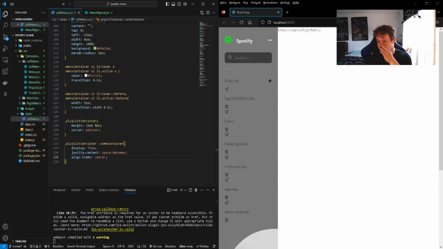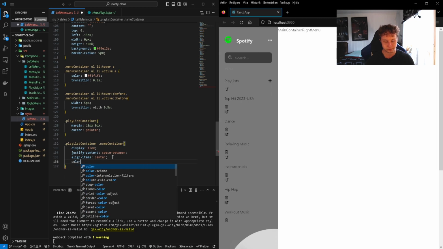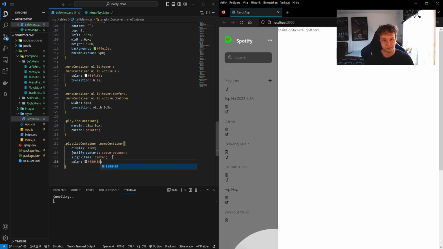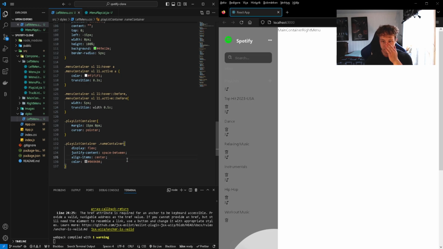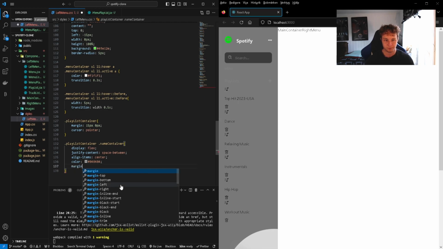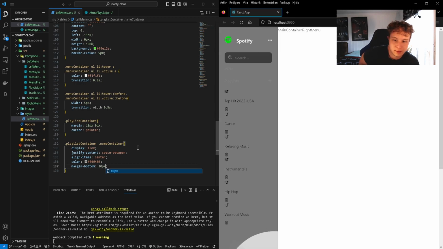So the plus icon here just moved. Great. Nice. We also want to have a different color on it. And the color is gonna be hashtag 848484. So it's gonna be gray. And the margin bottom is gonna be 10 pixels, just like that.